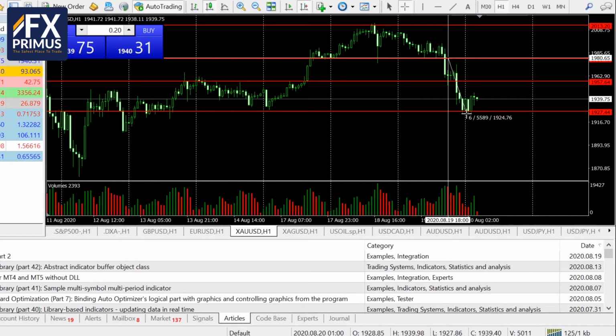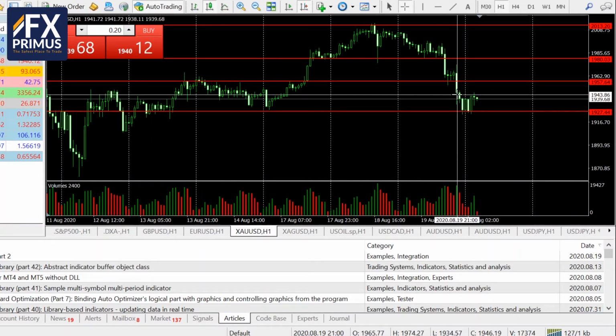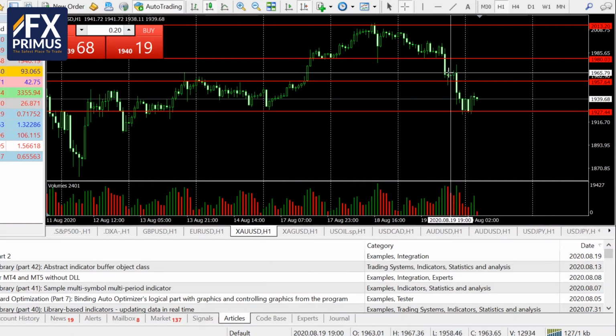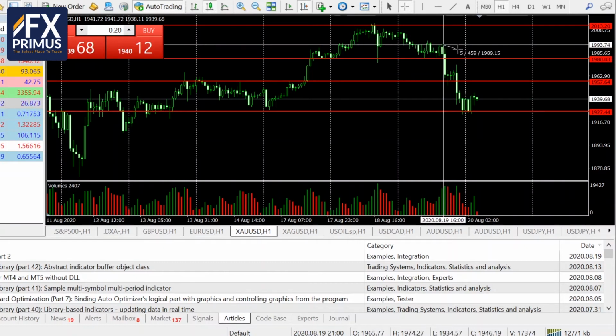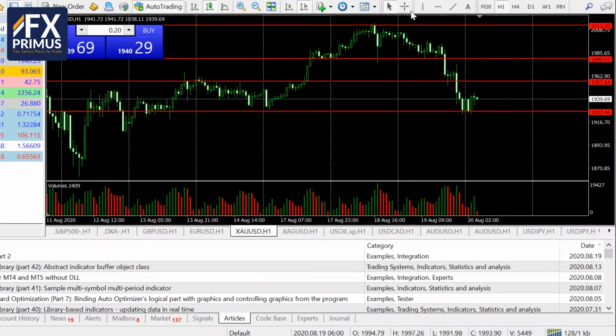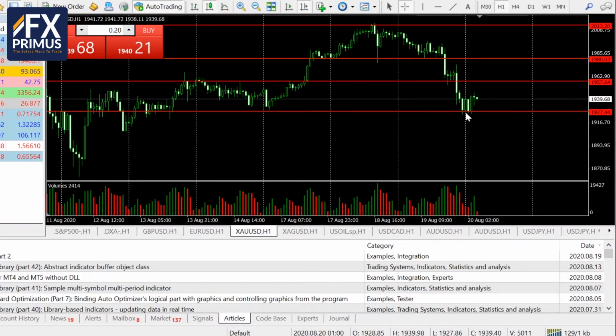low of 1,924. So gold prices not only dropped, they dropped way before the 2 a.m. announcement of the Federal Reserve meeting minutes. It started to move down as early as 9 a.m., from a high of 1,993 all the way to a low of 1,927, moving down 67 US dollars. Throughout the day, from the Asian trading session to the evening, gold prices moved down about 78 US dollars. So again, very exciting.